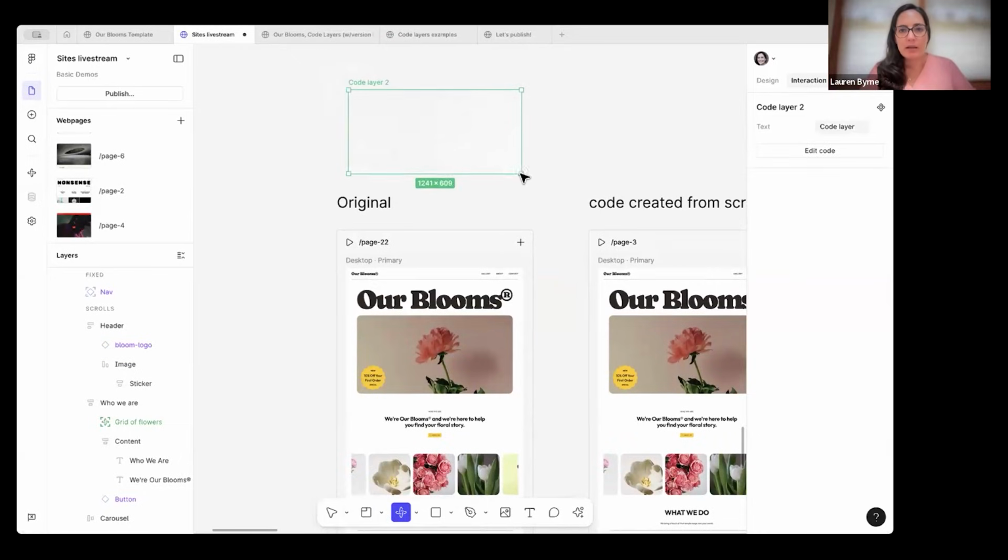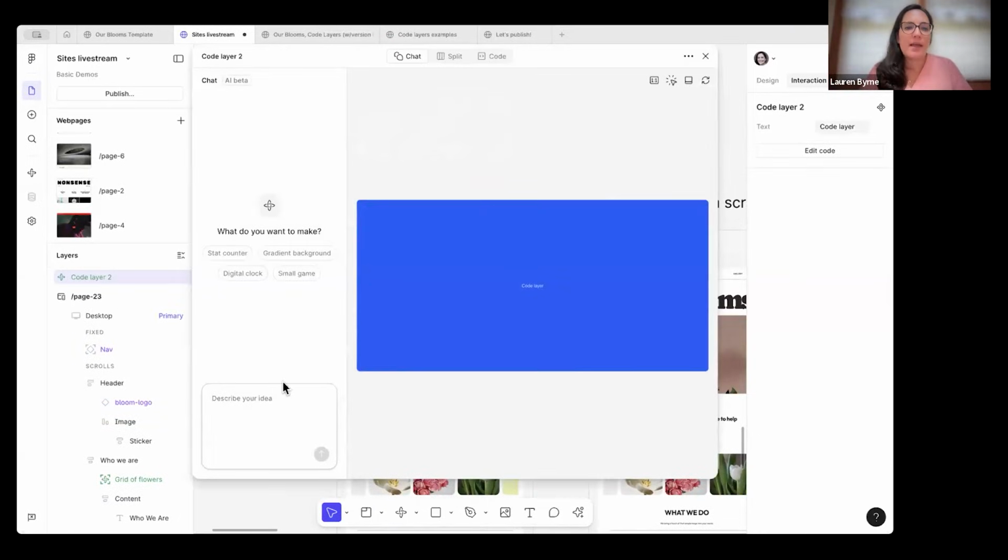I'm going to drag out a layer, and then it's going to pop up this modal. And I can say, what do I want to add? So I'm going to add some confetti because I want some floral confetti to hover over when I hover over the screen here. So create floral confetti. I can't spell. Come on, Fifi. Okay. Create floral confetti. And then I just press go.